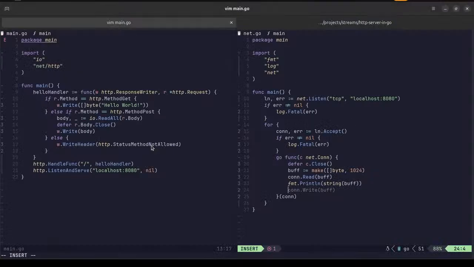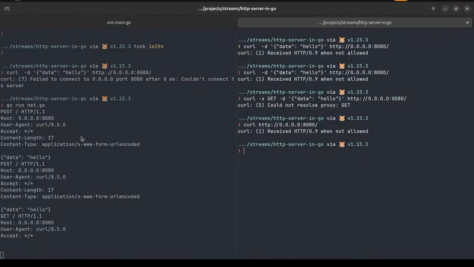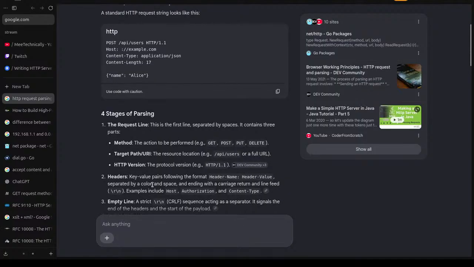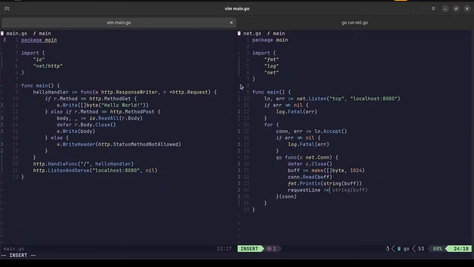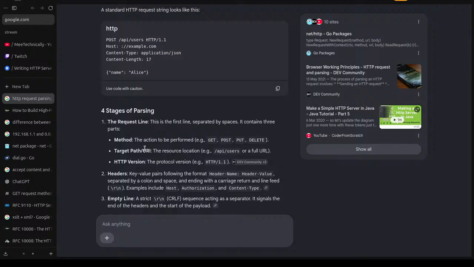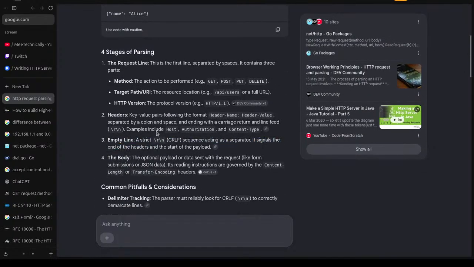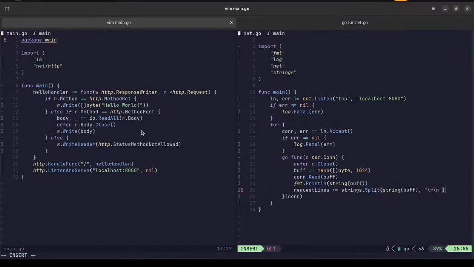So okay, the first line is called the request line. So I'll try to parse that.